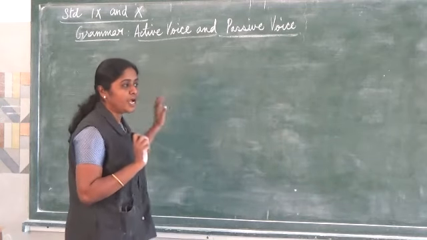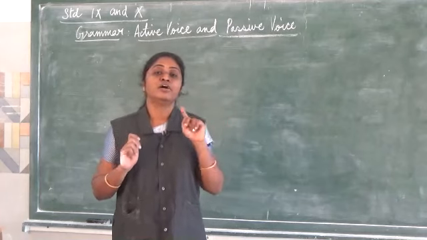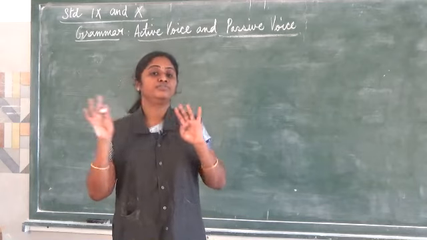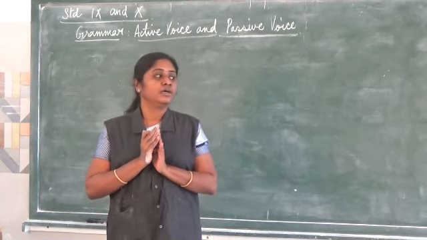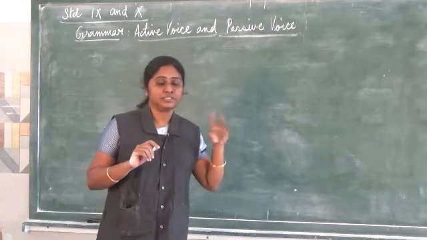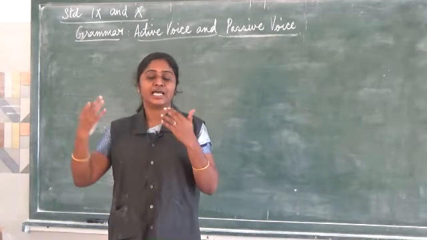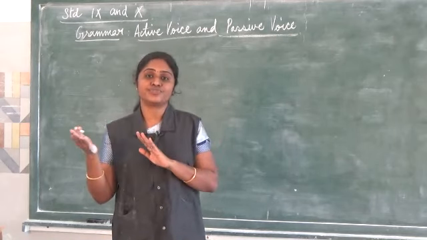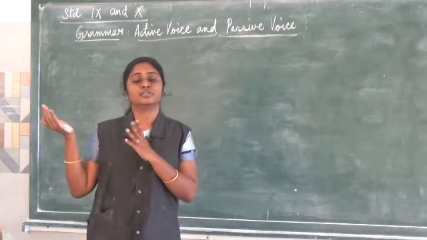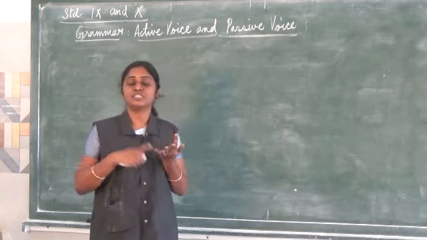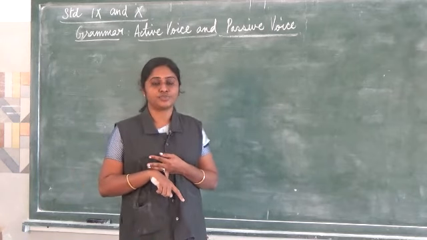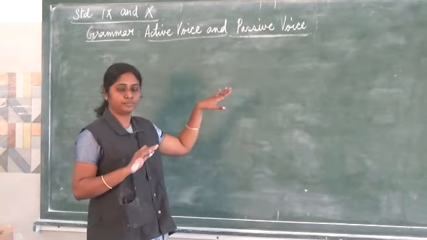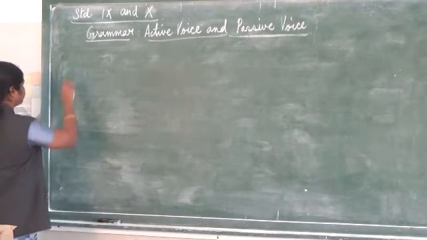Now I told you in the last class that only 8 tenses out of the 12 tenses in English can be passivized. The remaining 4 do not have a passive form. Clear? I will start with a revision of the present tense, because in the present tense we have to transform positive to negative, negative sentences into passive voice, then interrogative sentences into passive voice. So again I'll just revise the present tense, then we will see the remaining.